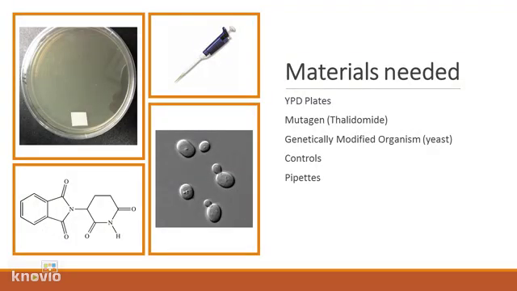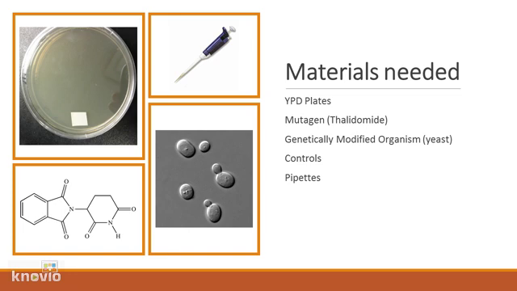medium. The materials needed for an Ames test are a YPD plate that is used as a non-selective growth medium, meaning that anything can grow on them with little difficulty. Then we have the mutagen, which in this case I chose thalidomide, which was primarily prescribed against nausea and to alleviate morning sickness in pregnant women. It became an over-the-counter drug and was sold to women in Germany. This then resulted in between 5,000 and 7,000 infants who were born with malformation of the limbs.